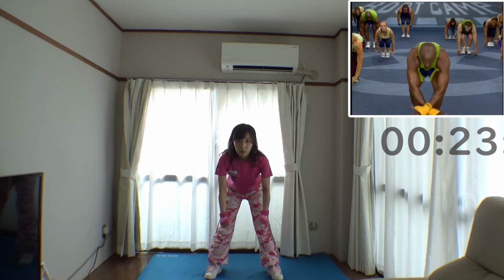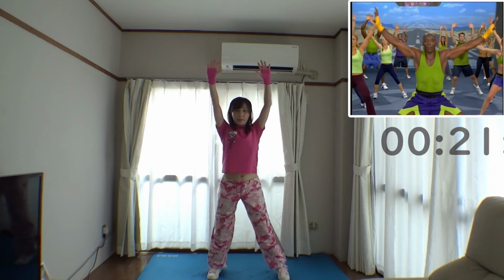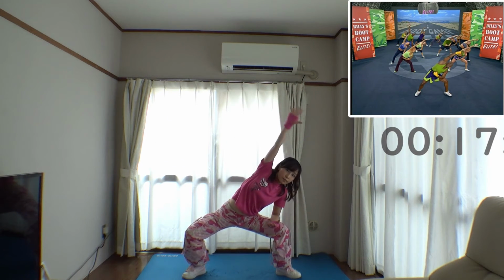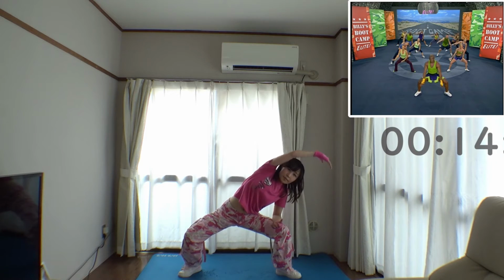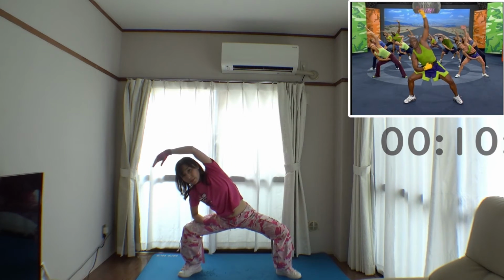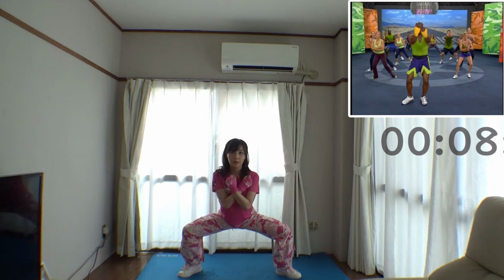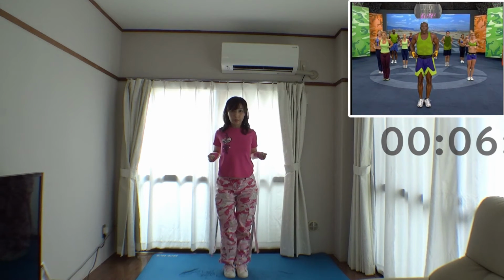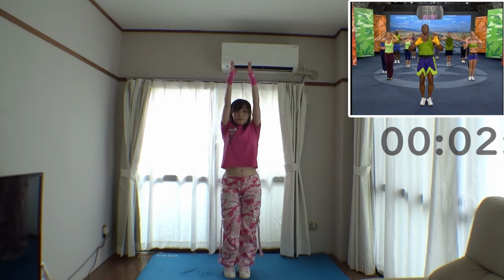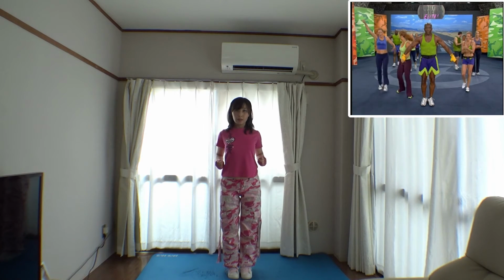Come on. Open up. Go to second position. Lean over to the left. Yes. Show me how to change. Bring it back to the other side. Bring it in. Pull it in. One more time. Push it out. Everybody bring it in. Here we go.